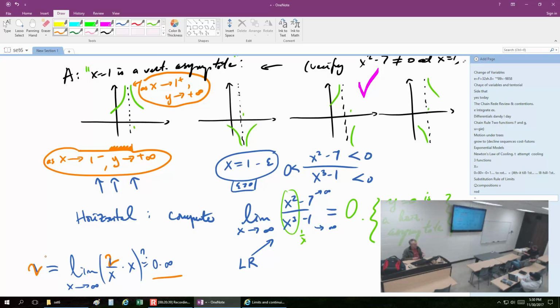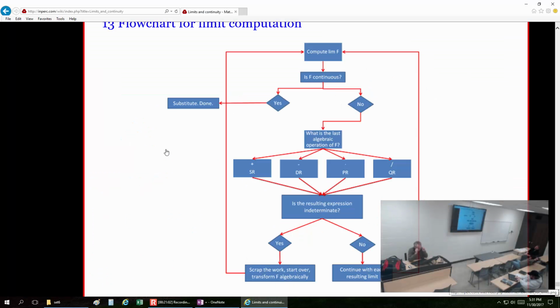You look at 0 times infinity, you remember this little formula there. It could be 1, it could be 2, or it could be infinity, or it could be 0. That's the thing about indeterminate expressions. It could simply diverge. It's another possibility. Or they just cancel each other, and that's it. Okay, so there are just too many indeterminate expressions to study them separately. So just watch out. Whenever you see an expression that you are not sure about, you probably got to go back over here and re-examine the whole thing, which is what follows.